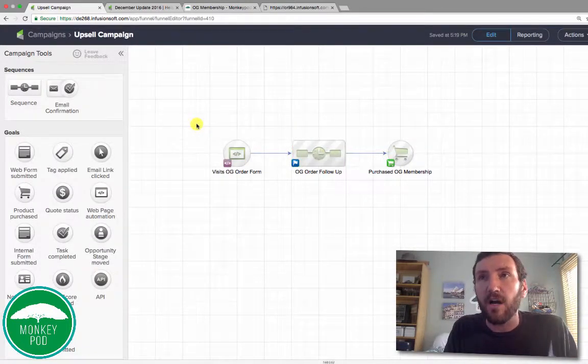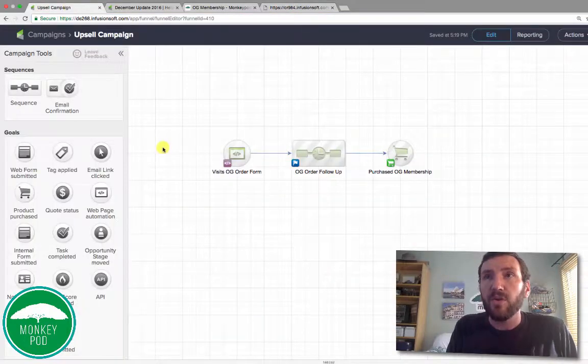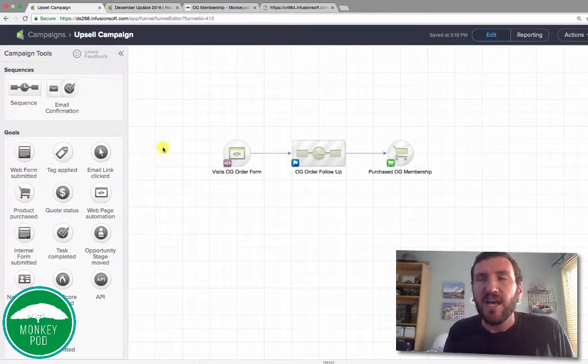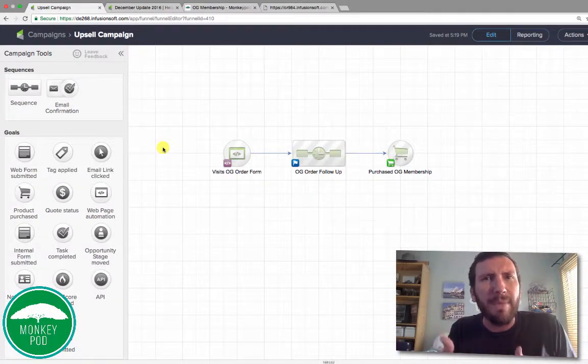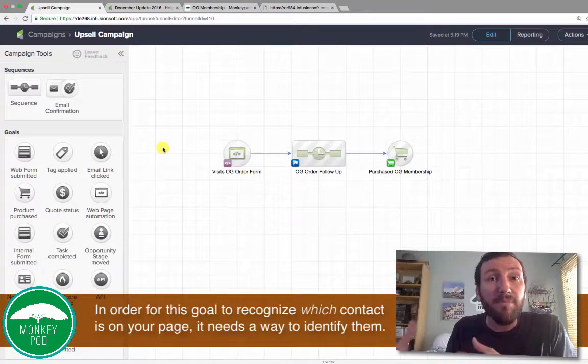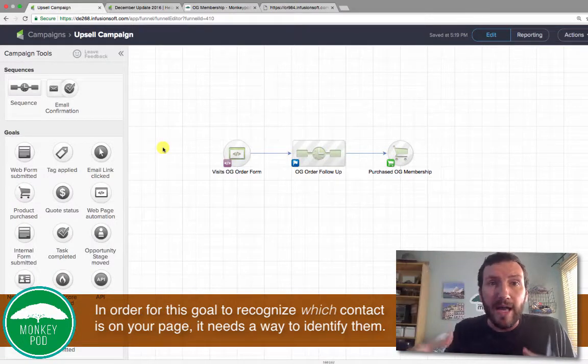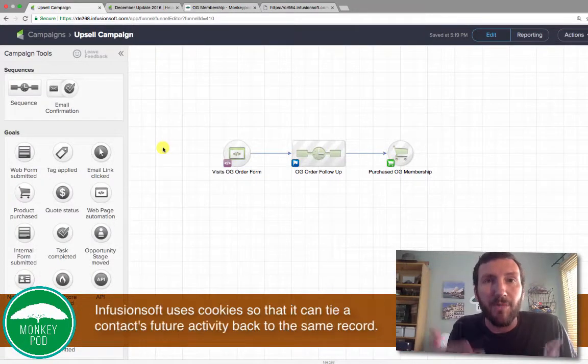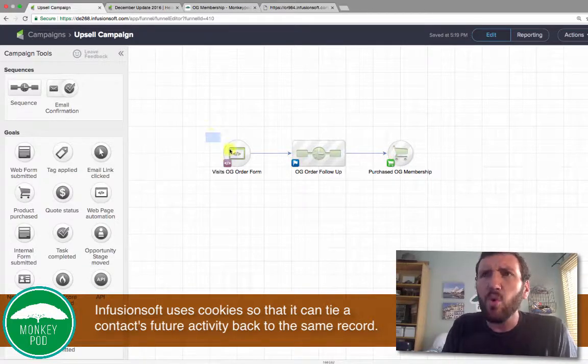So what we've got now is our web page automation goal, which is achieved whenever somebody who is cookied in Infusionsoft visits this order form. So the reason I emphasize getting cookied is because in order for this web tracking script to work, in order for it to fire, it needs to know who the person in Infusionsoft is that's visiting your website, right? So in order for Infusionsoft to make that connection, that contact needs to have clicked a link or filled out a form or done something previously saying, hey, here's who I am. This is my machine or my computer or my phone, right? So this goal is going to be achieved, and then immediately that contact will be added to this sequence.